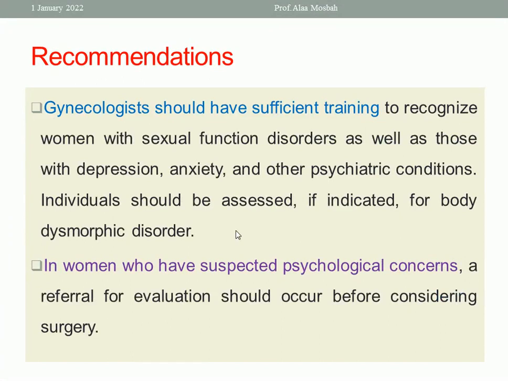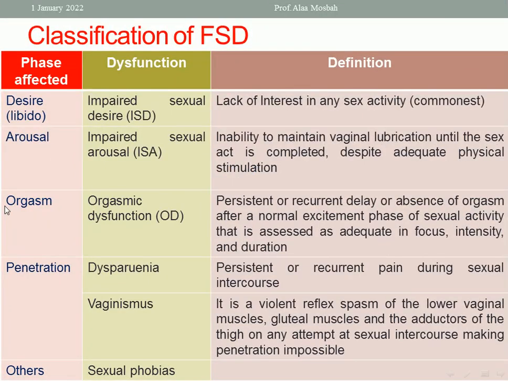Okay? Gynecologists should have sufficient training to recognize women with sexual function disorder as well as those with depression and anxiety and other psychiatric conditions. Individuals should be assessed if indicated for body dysmorphic disorder. In women who have suspected psychological concerns, a referral for evaluation should occur before considering surgery. As I put in this table to refresh your mind about the classification of female sexual dysfunction, like impaired sexual desire, impaired sexual arousal, orgasmic disorder or dysfunction, dyspareunia, vaginismus, or sexual phobias.